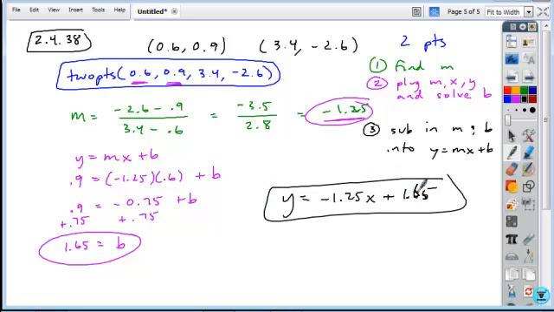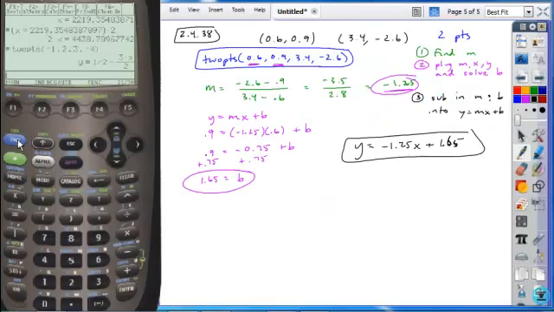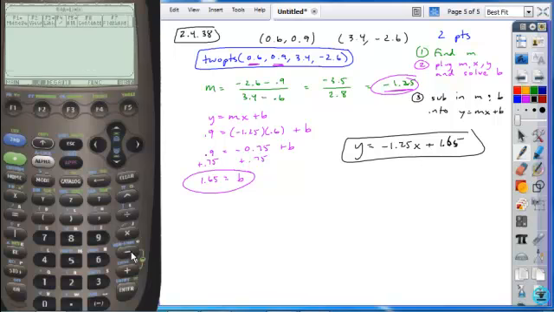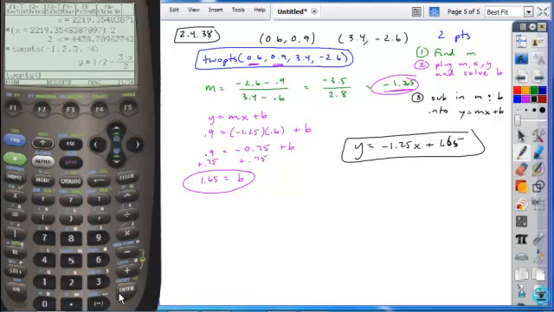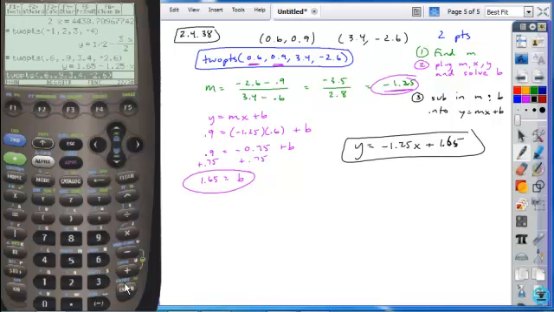Okay, now let me go through and show you on the calculator. Again, if you have your 2 points function entered in the user-defined functions, all you need to do is hit the blue second button, go to the subtraction key, var link, scroll down to 2 points, or you can just type in the phrase 2 points. Then you type in this list of points: 0.6 followed by 0.9 followed by 3.4 followed by negative 2.6. Close that off, and when you hit enter, you get your equation.